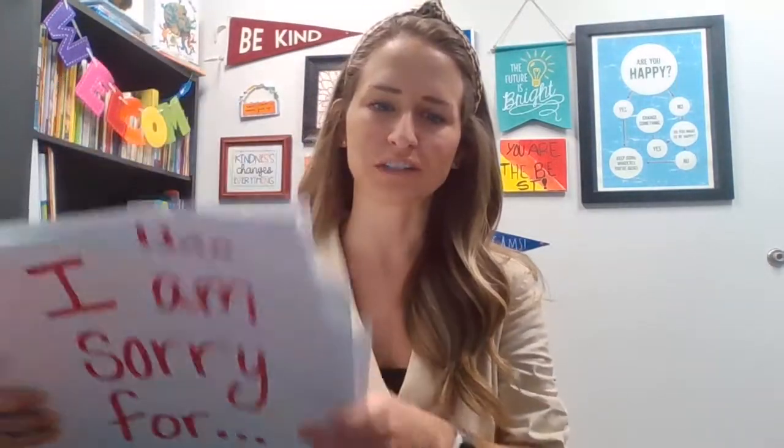So I made these big cards, and on these big cards, it's going to help us understand how we can really use that apology tool. Not just to say, oh, I'm sorry. Like, let's pretend someone built a wonderful Lego tower. Really tall, spent a lot of time making it perfect. It was symmetrical. It was tall. It had windows in it. It was amazing. And then I walk in the room and I just kick it over. I could say, I'm sorry. That's a part of how we can make it better. But it may not be quite enough, because for the person who built that tower, they might need a little bit more from me to really feel like I'm apologizing from the heart.